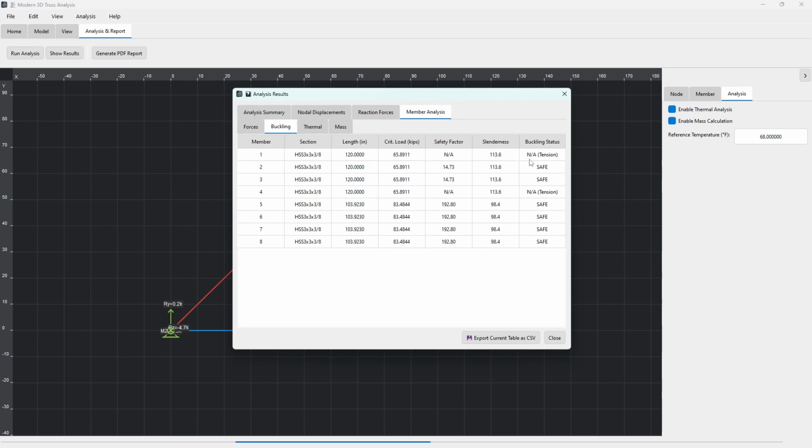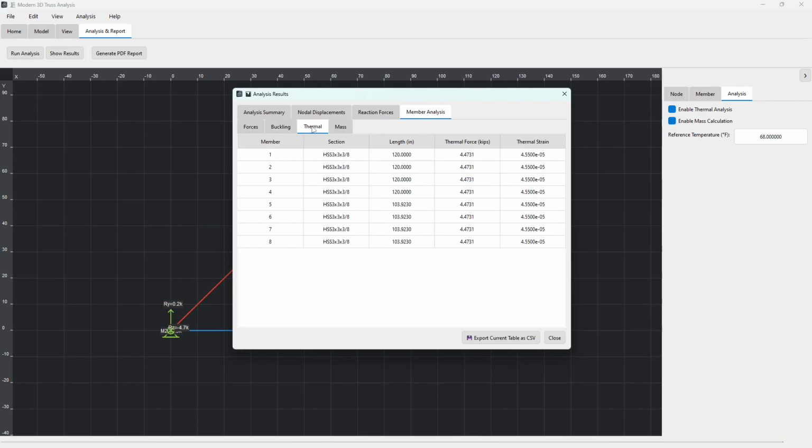It's not applicable for a member in tension, but if the member experiences axial force, compression force, or negative axial force, it's going to check. If it has a higher safety factor value, it's going to mark it as safe.